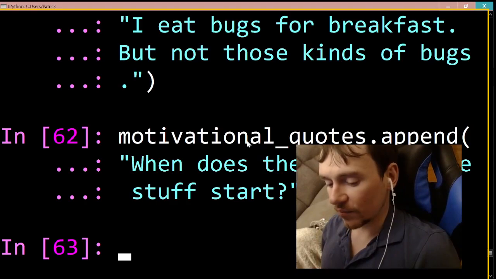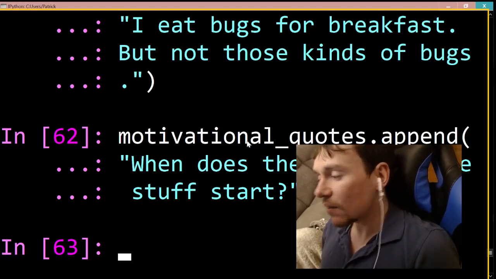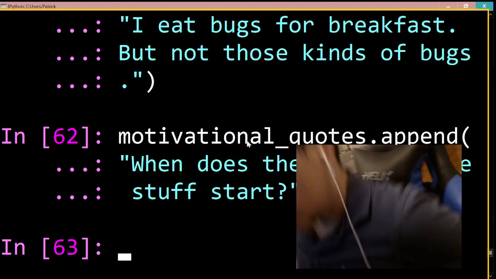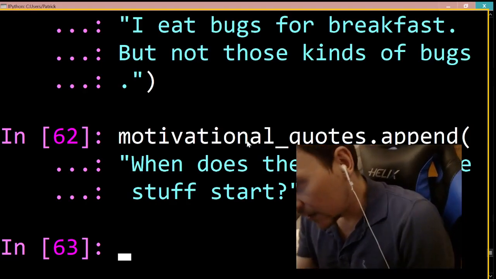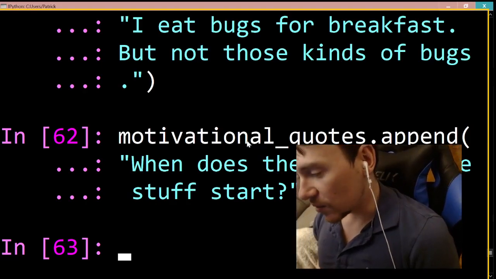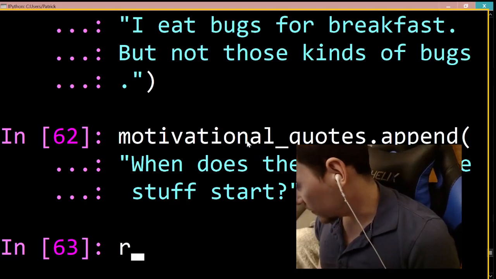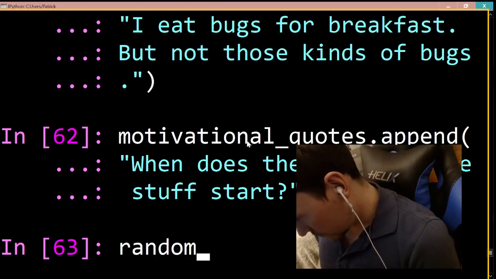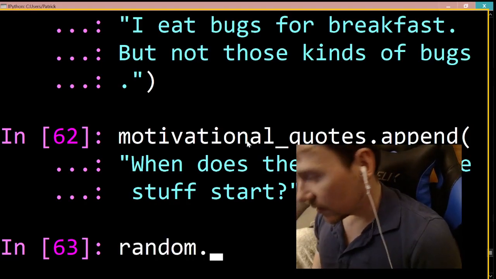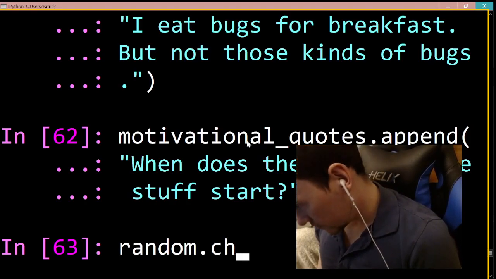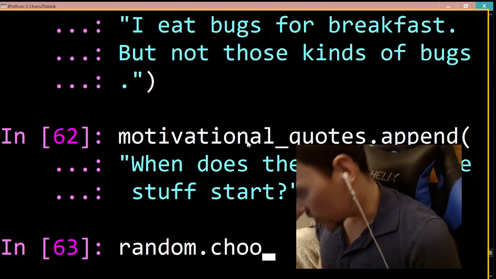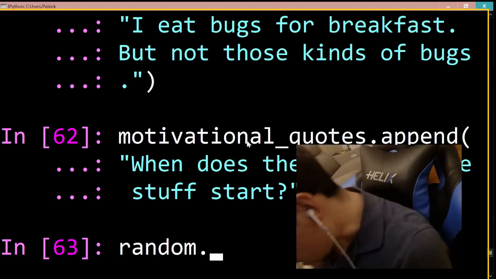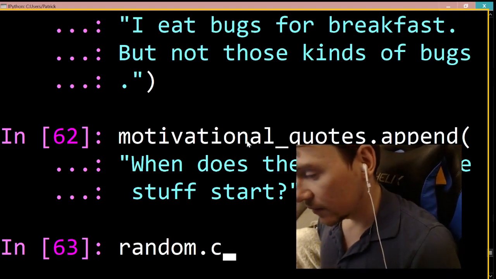So we have our three phrases or whatever. Now let's pick a random phrase from the list, okay? So we're going to use random, the library. Random dot choice. Oh, it's choice, sorry.